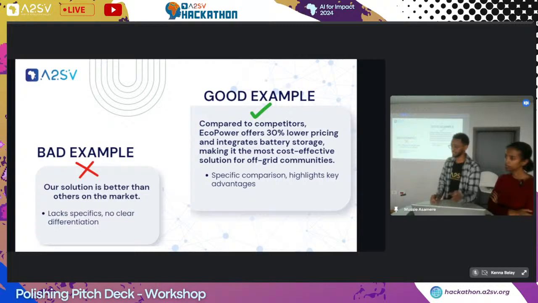So there is another selling point, which is that they include battery storage in their value proposition or in their solution. Basically, you would have to state all your selling propositions, the unique ones that only apply to you, and specifically compare them with others. Like I said, mentioning the other competitors, or the main prominent competitors, would give you a better result.